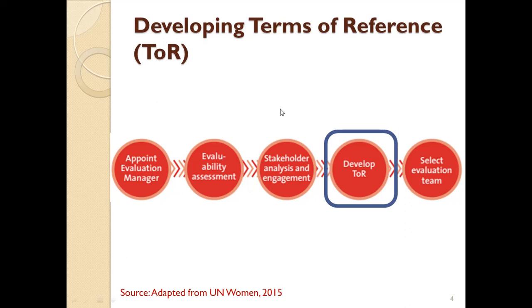And then after that, we talked about the stakeholder analysis and engagement, and we looked at how stakeholders can be identified and analyzed to be able to participate in the evaluation process, and looked at the benefits of having them engaged in evaluation processes. And then thereafter we also took a look at identifying the users and uses of evaluation, where the preparation mainly focuses on who will use the evaluation and for what purpose. And then we looked at some of the potential challenges that might affect equity focused and gender responsive evaluation.